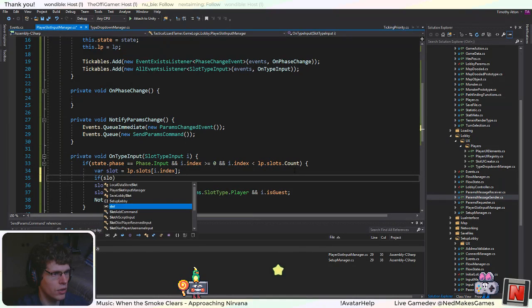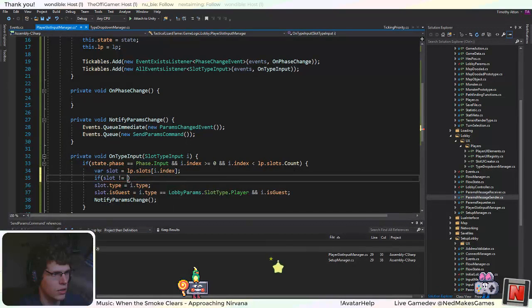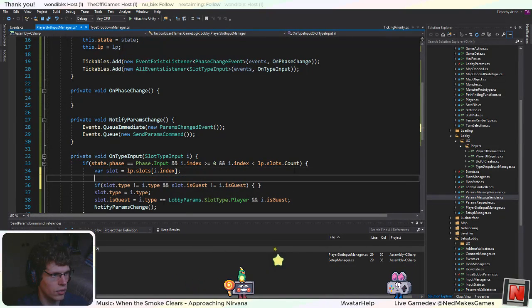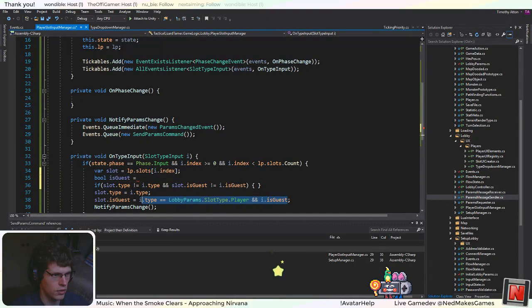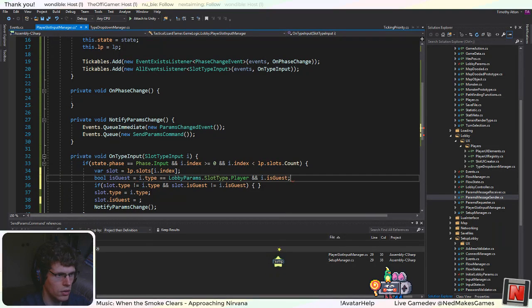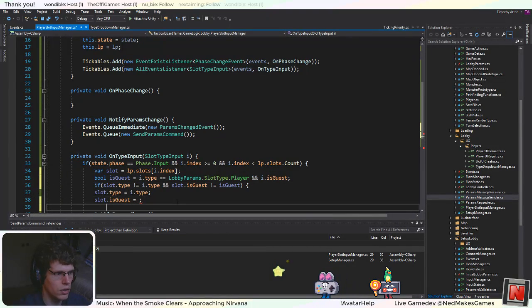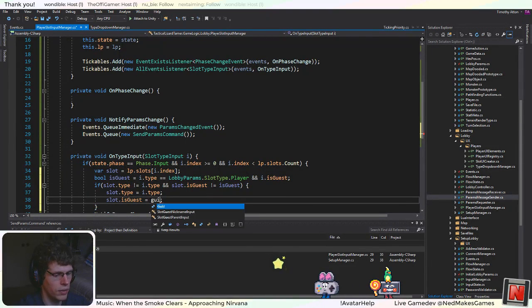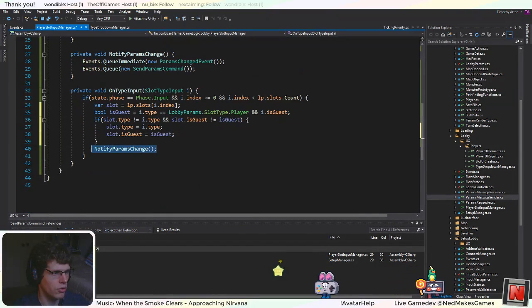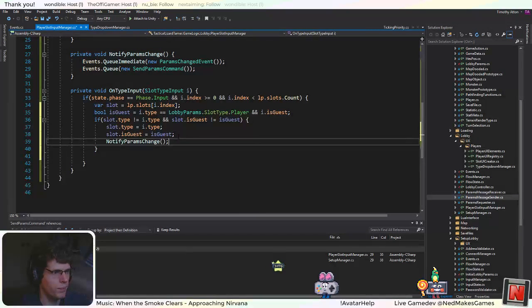So if slot does not equal I, let's do this. Slot type, I type, and slot is guest does not equal I dot. Oh, I can't do that. So bool is guest equals this. This is just saving a little bit, because we don't need to fire the event if there's no change.